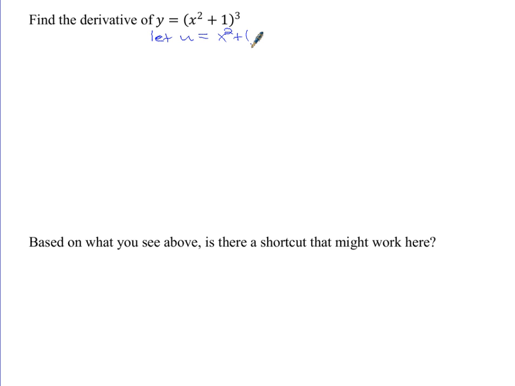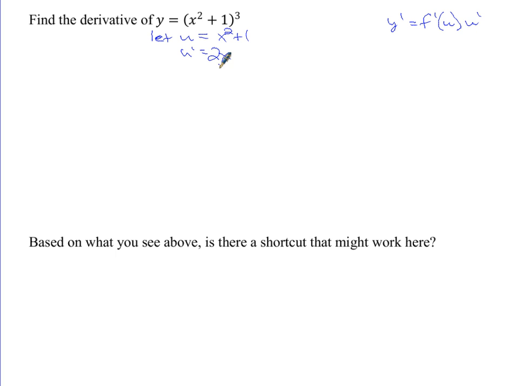Now the chain rule, I'm going to rewrite over here. y prime equals f prime of u times u prime. So this is the derivative of our function expressed in terms of u. This is the derivative of u right here, okay? So we have u sitting here. We're going to have to take the derivative of u. So u prime equals 2x.